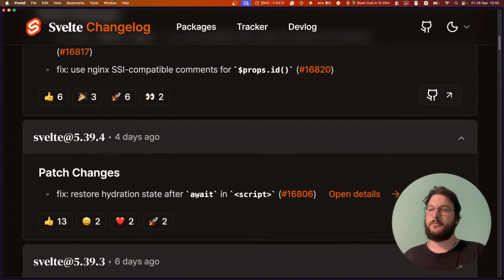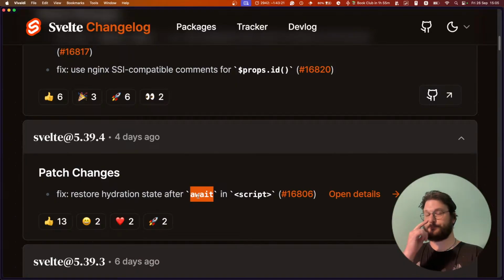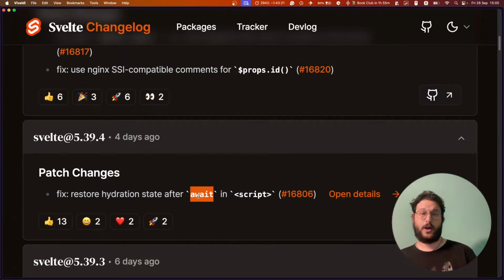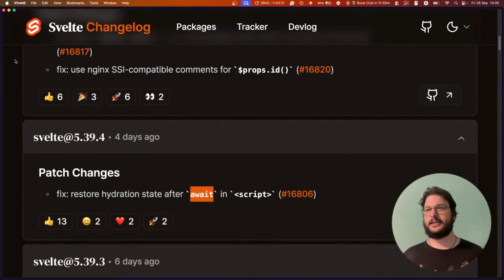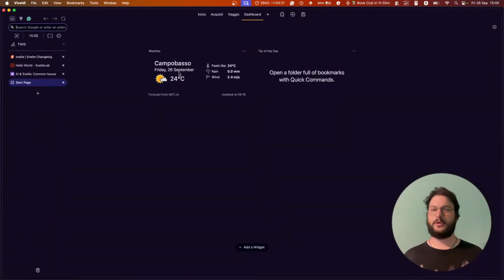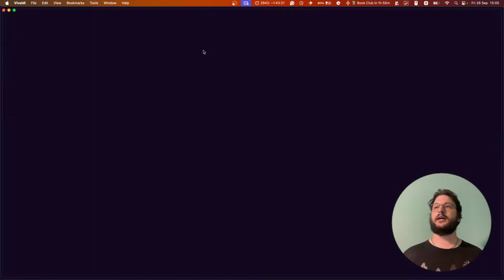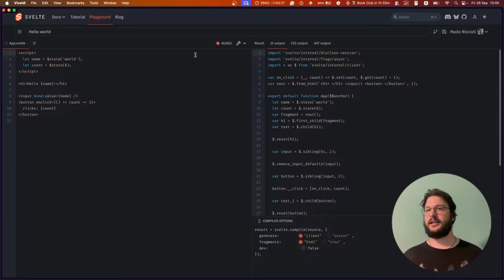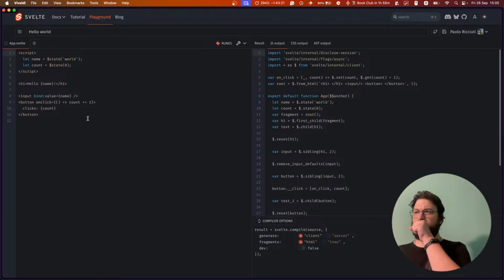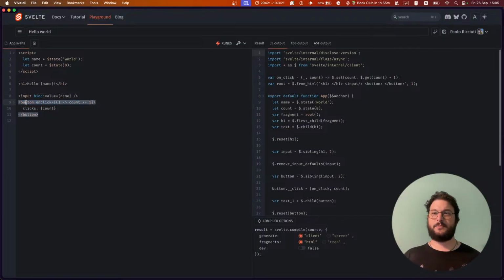So there was a problem if you were awaiting directly in the script tag. How hydration works is that it basically marches the DOM. If you take a look at the compiled output of a Svelte component, you can see that, for example, we have this input and this button, and we need to apply some listeners to them, right?